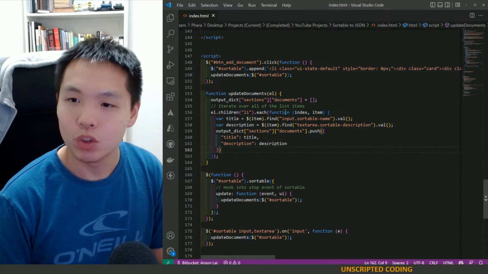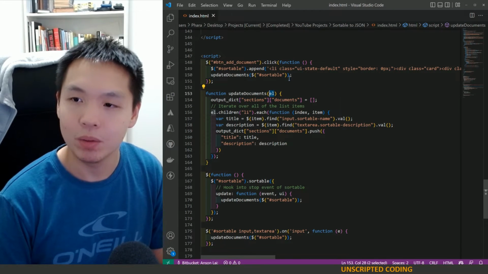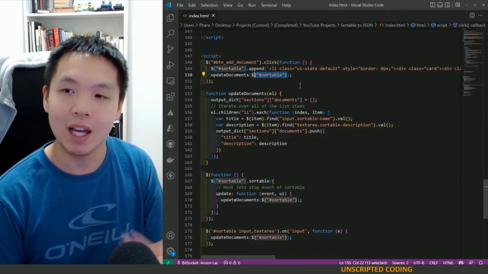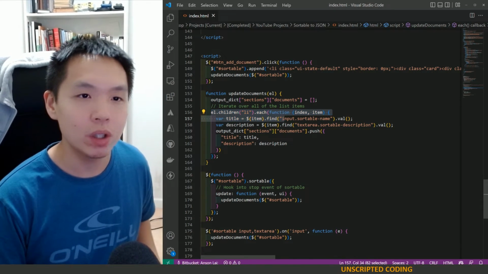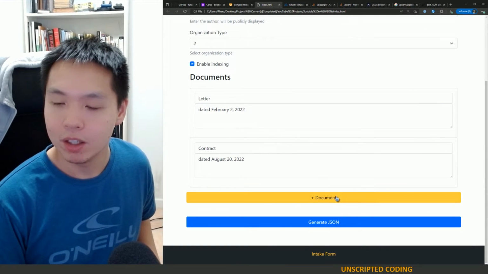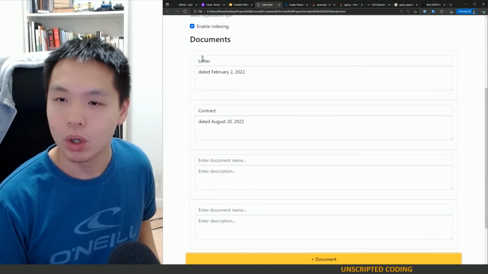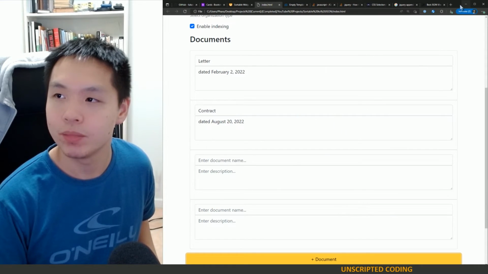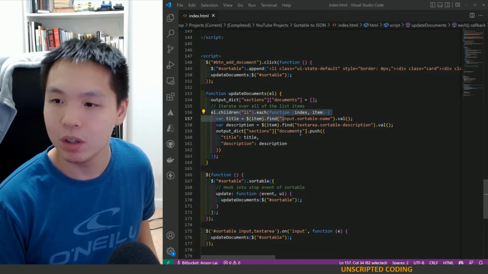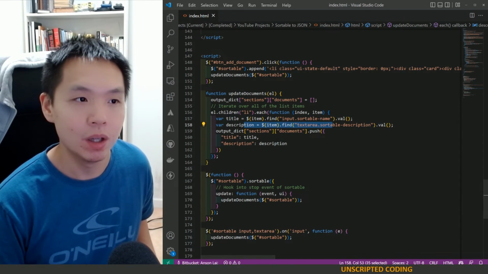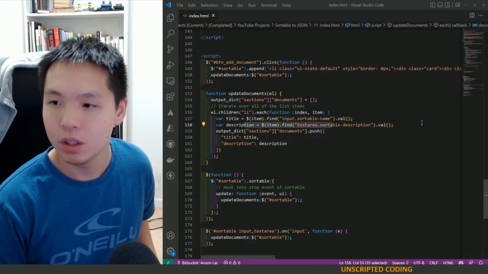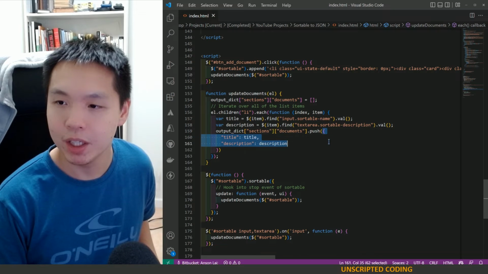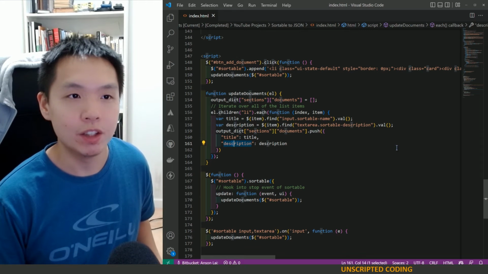What's going to happen is we are going to find the parent element, and in this case we always send it to that sortable, and we're going to go through each of its list children. So we're going to go through this sortable right here, and you might have a lot of documents, and we're going to go through each list item. When we do that, we're going to find the title and description based on what's being filled here and here. Finally, we're just going to push into this list a dictionary item with a title and description. And you've seen the results.